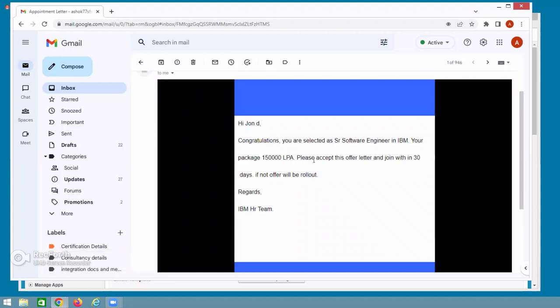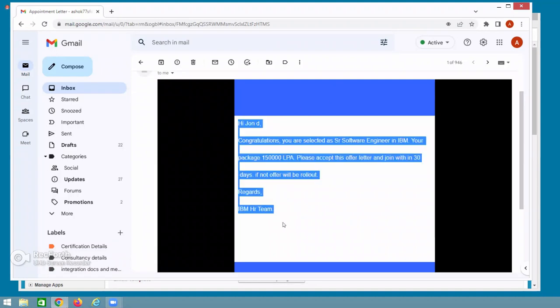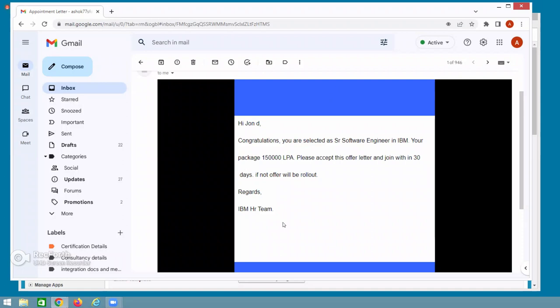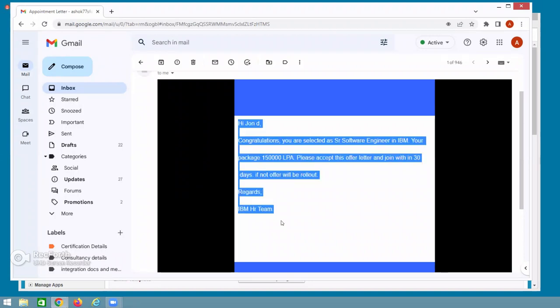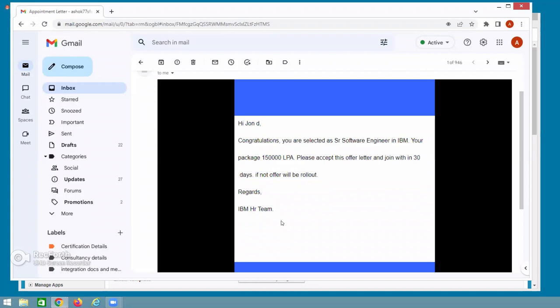But whenever I'm sending that email template, every time I'm sending to Ramesh, to Sudesh, to some X, to some Y person, every time the content is the same, right? The John offer letter is sent to all the people, but I don't require that. Whenever I'm sending to John, John's offer letter should go to John. Whenever I'm sending to some Peter, Peter's offer letter should go to Peter, right? That means this is static content. Static means the content is static. Whenever you are utilizing this template, all the time the same template is visible to all the people. That is not our use case, right?